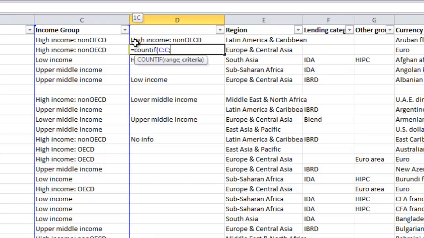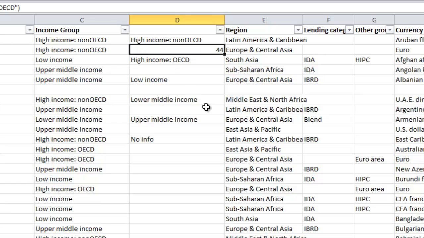And the criteria. What is the criteria? If whatever is there says high income non-OECD, in those quotation marks, and I have 44 countries with that criteria.